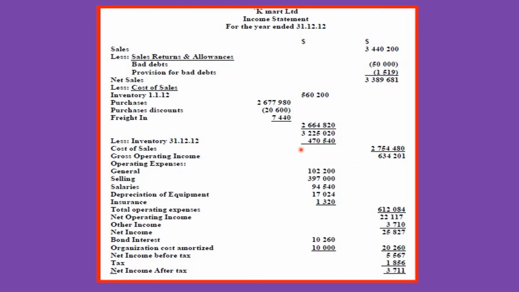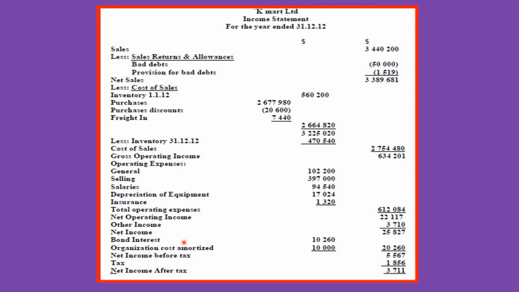After we get the operating income, we can add the other income to the operating income as well. That's another option. The operating expenses: general, selling, and administration, and we have salaries separately, depreciation equipment, and insurance. Those are the operating expenses.